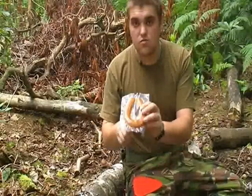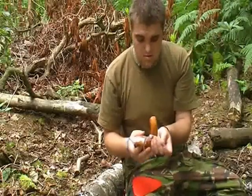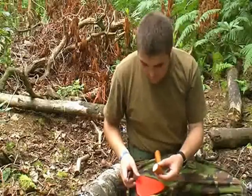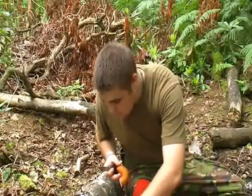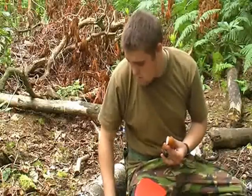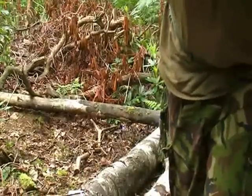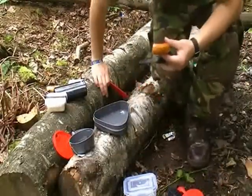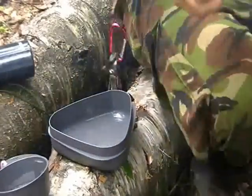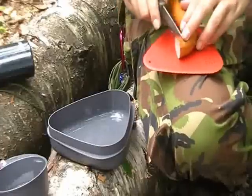Actually, what I'll do, I'll just cut it straight down there. It's fairly big for a pound, and then just cut it straight out. Okay, now I'll just put this bit, don't want to drop it on the floor, inside the lid, just while I chop this bit up. And what I'm going to do, oh god, dropping everything today. Okay, so what I'm going to do is chop up the sausage on here, on this little sort of board thing that you get with it, and then put them in there, ready to be used. Okay, so I'm just going to cut them up nice and thinly.